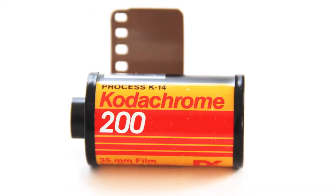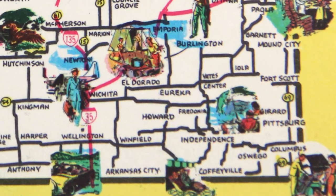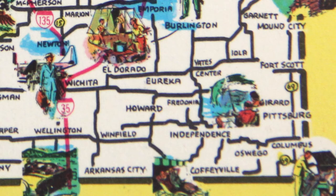Kodachrome film was so culturally significant that in 1973 Paul Simon had a popular song called 'Mama Don't Take My Kodachrome Away.' A few years ago there was a Hollywood movie about the last photo lab that developed Kodachrome film in Parsons, Kansas. Someone read about it in the news and devised a story about a cranky old photographer and his son who didn't get along, but had to road trip to Parsons, Kansas to develop the film before the last day of operation. The two arrive and live happily ever after.